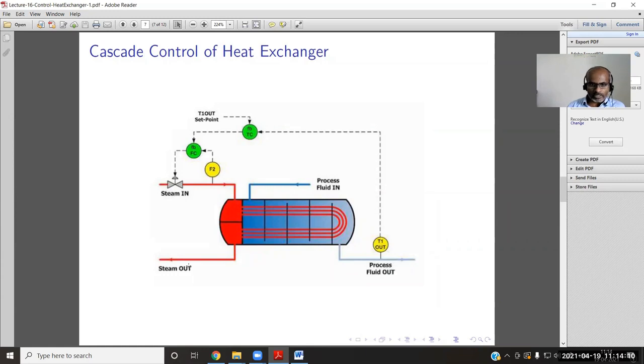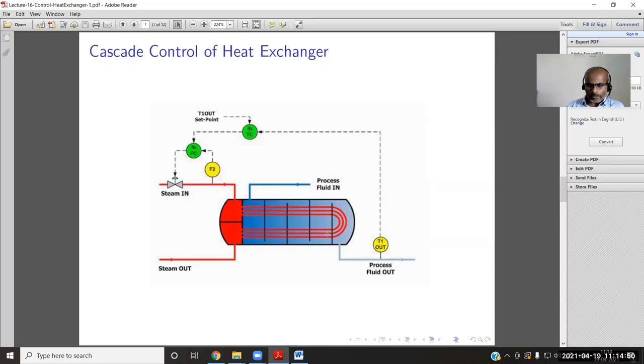Normally most chemical processes have a cascade loop. The cascade loop that we discussed in the last class will have an inner loop which is a very fast acting loop. The most common fast acting loop is the flow measurement and flow control. For flow measurement, you can have a mass flow meter or even a Venturi or orifice device. The flow measurement is very fast, and flow control is also very fast, because the time constant is simply the volume by volumetric flow rate. There is a time constant for the flow system.